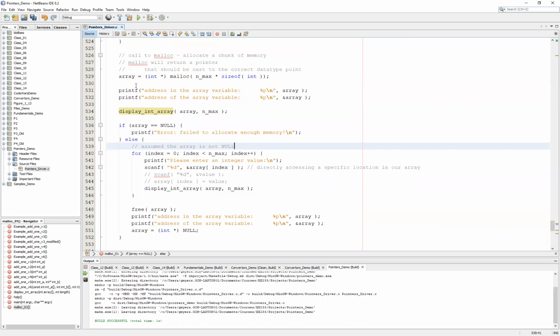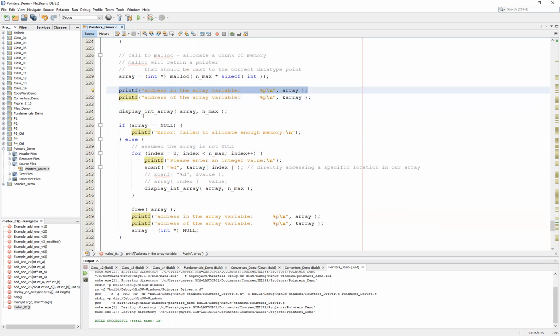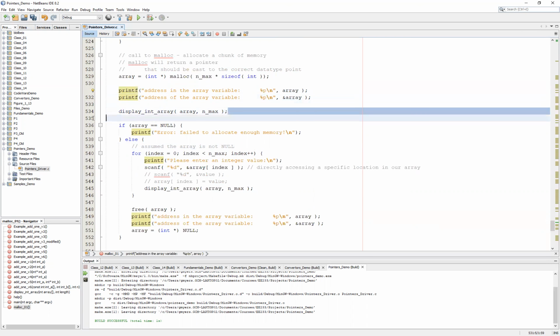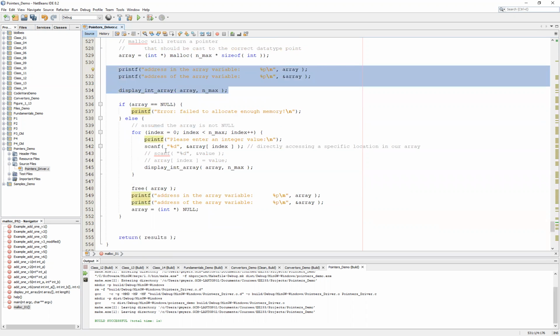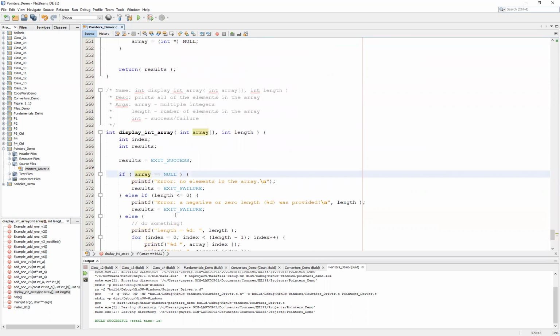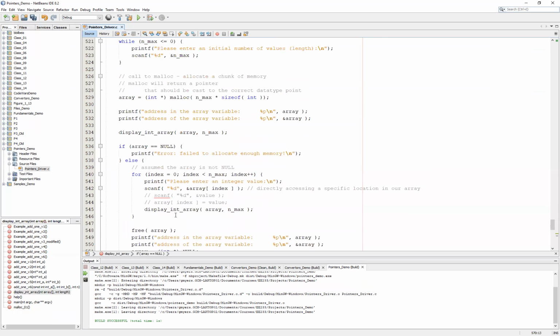Now, normally you would check this immediately after making a call to malloc, but in this case, we want to actually see the address that was returned. Since this is a demo and we are expecting things like this, and because we already handled it inside of our display int to check that our array was not in fact null, then we're relatively safe. But you would consider immediately making this check after making a call to malloc.